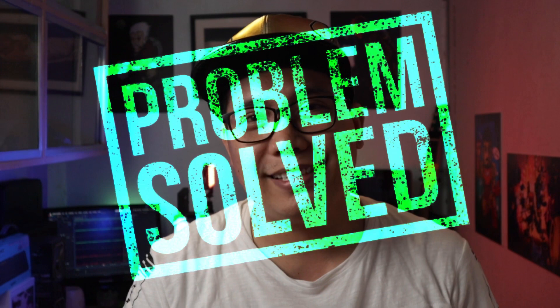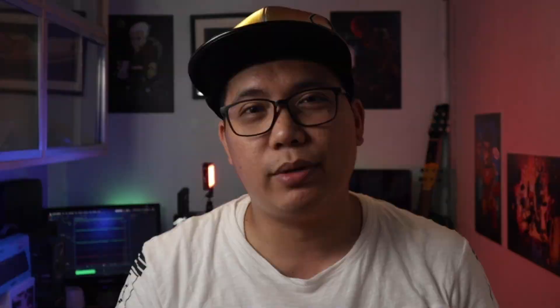Some might say, why not upgrade to the Generation 2? Honestly, I was tempted to ditch my Generation 1 and just go with the Generation 2, but I really believe that the Generation 1 isn't that bad despite its imperfections. That is why I'm so eager to find a way to solve this problem.